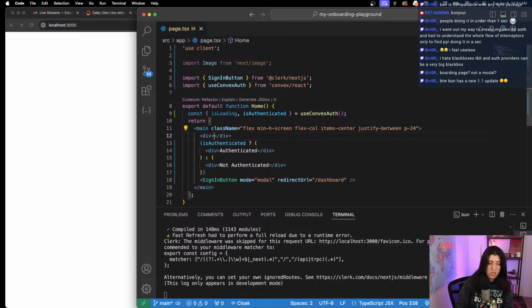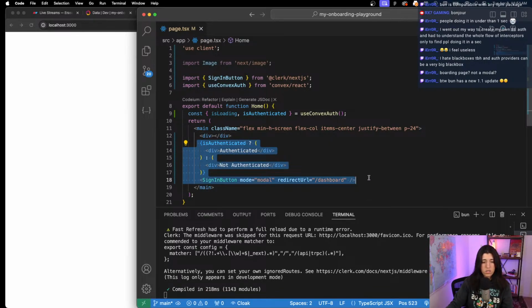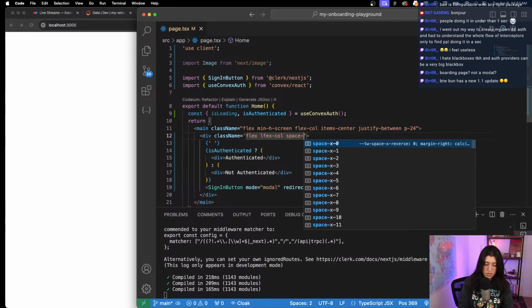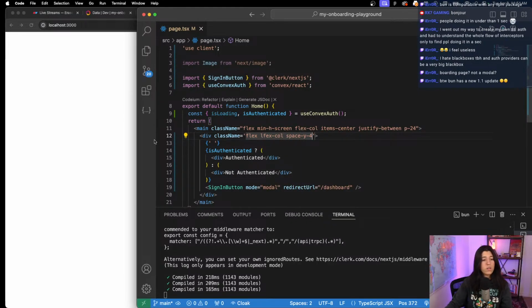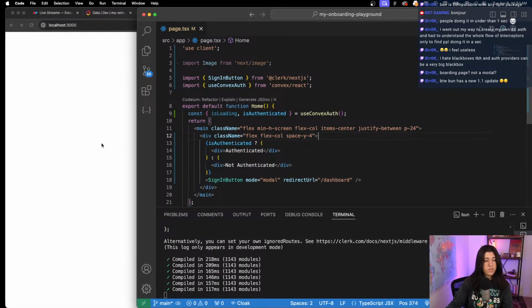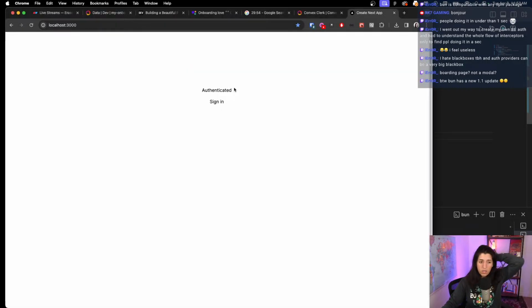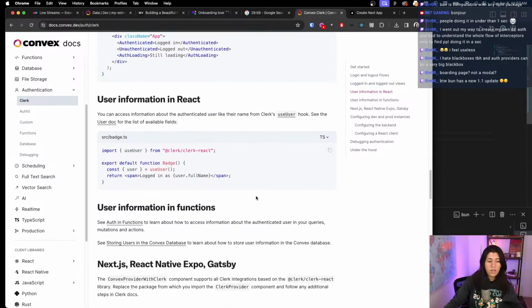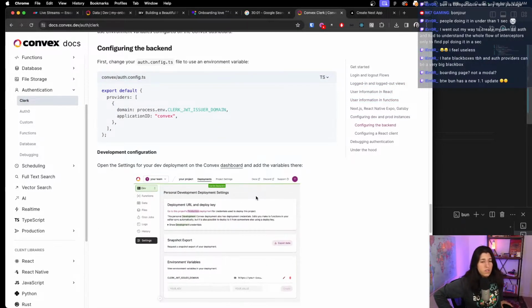Let's wrap this in a div and just do a simple class name flex column space y4. Alright, so it's authenticated. Let's see if I can show the sign out. What's the log out button again?